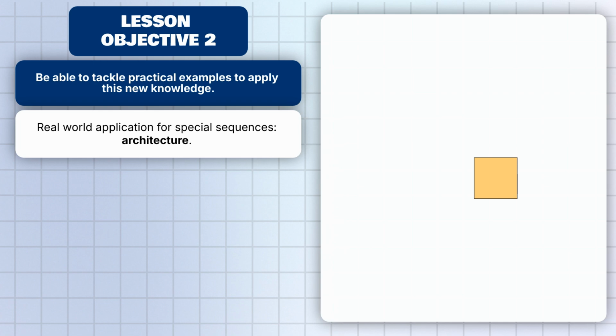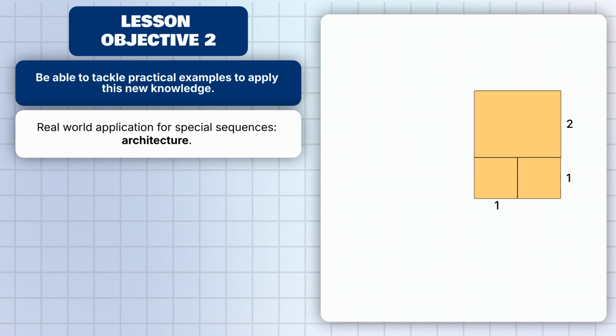We'll call the length of this square 1 unit and the width also 1 unit. Next, let's draw a square adjacent to this with dimensions equal to the longest side of the square. Again, this will be 1 unit by 1 unit. Now we have 2 squares with side lengths 1 unit each. Here's where we see the magic of the Fibonacci sequence manifest itself. We can add another square whose side length is the sum of the last 2 squares' side lengths. That's 2 units. This new square's sides measure 2 units each.